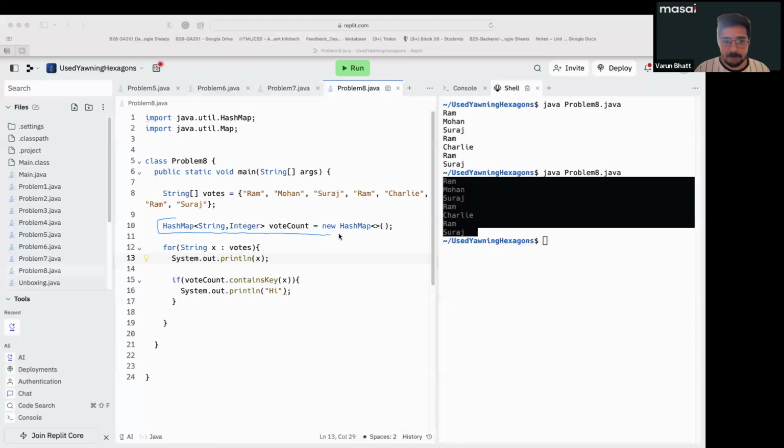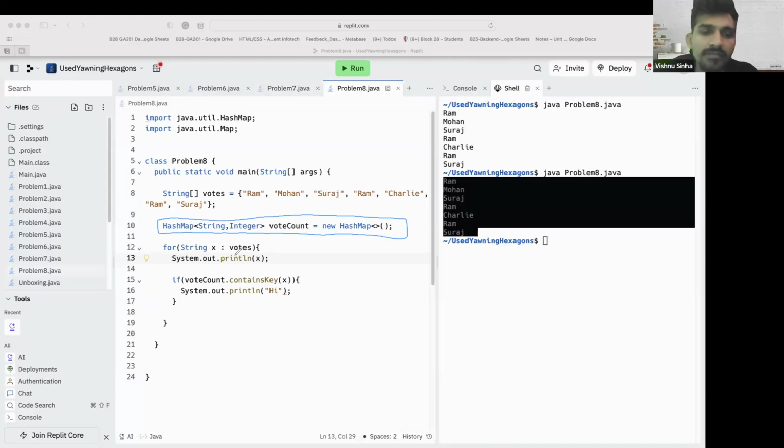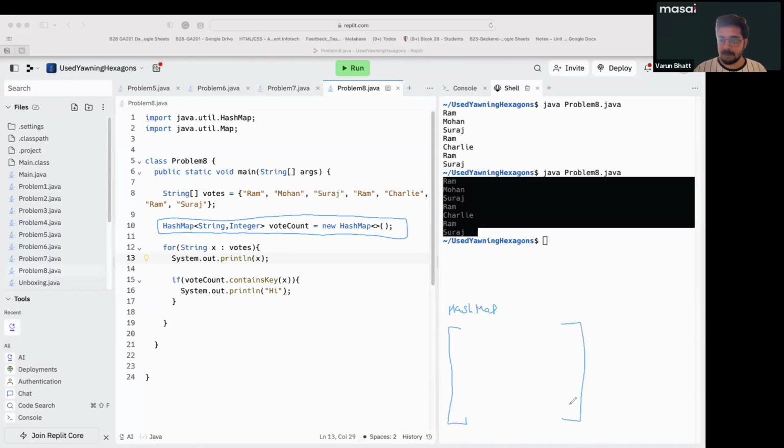This is the hash map. This is a hash map I created. Yes sir. Is this empty right now? Yes sir. Can I write this thing, hash map, and the empty box? Empty. Yes sir. अभी कुछ नहीं है उसके अंदर, ना कोई की है ना वैल्यू, nothing is there.